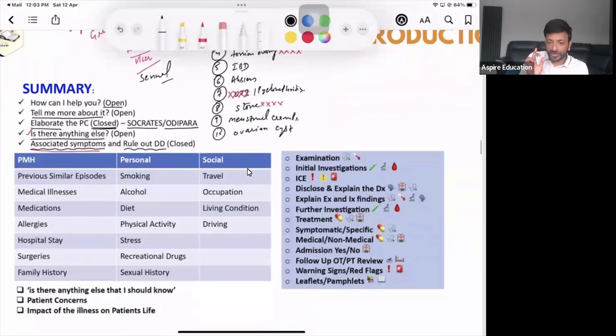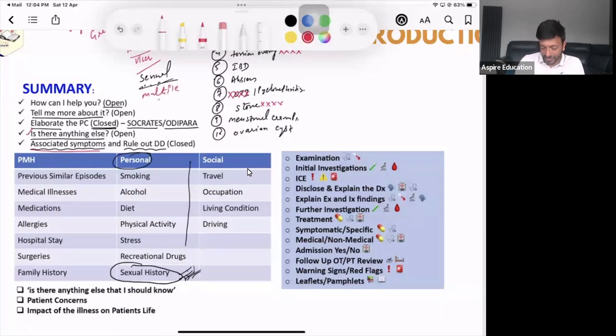Now, one important point we will be discussing here. See, sexual history is usually asked in the personal lifestyle section. Now, should I ask sexual history here in the end, or should I ask it now? What do you think? Should I ask it now or in the later part of the station? I should be asking it now, because if I don't ask it now, I will not have the diagnosis and I don't know what I'm doing in the station, isn't it? So ask it now and you got it positive, the patient has multiple sexual partners. So you almost have made the diagnosis of PID.